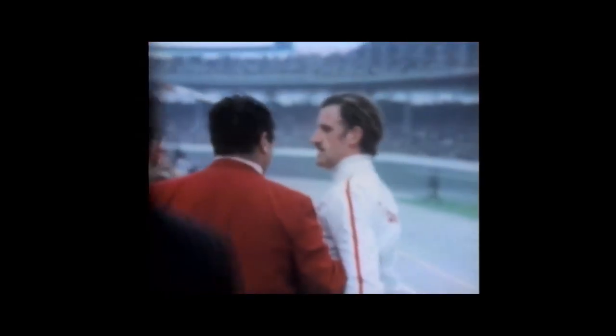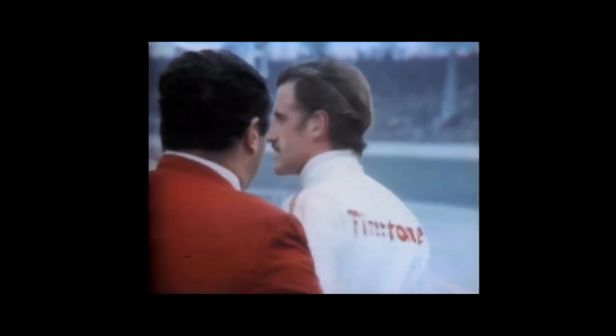Here's Graham Hill back in the pits, and he gave us the word as he came through Gasoline Alley that his right front wheel seemed to be out of balance right from the start of the race. The car also seemed to be down on power all along. Then he said something broke, he hit the brakes hard, spun, and he said he was very lucky to hit the wall at the angle he did.